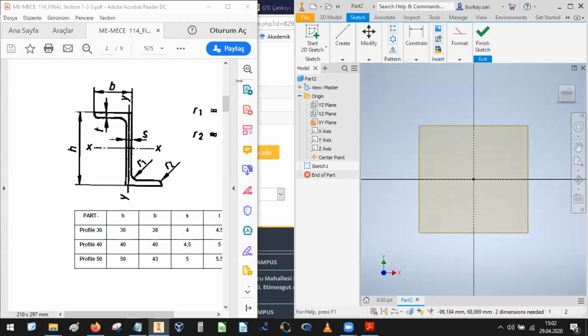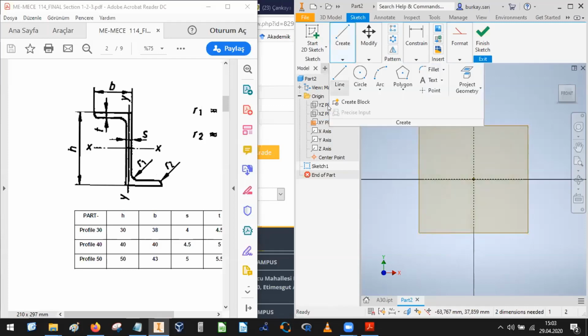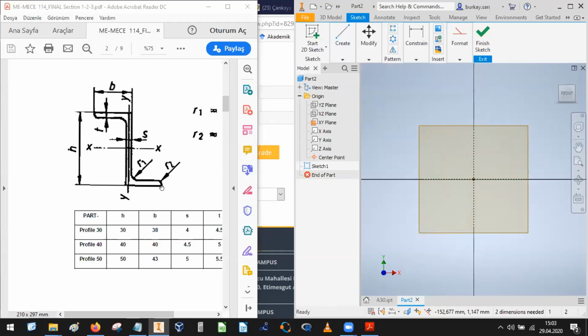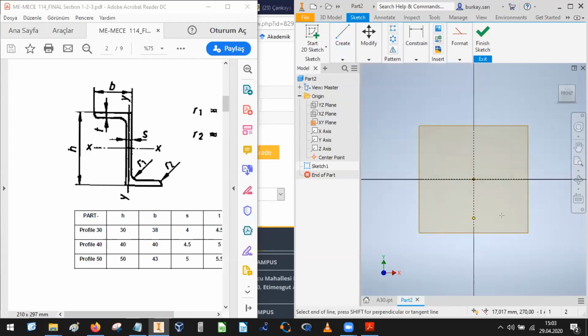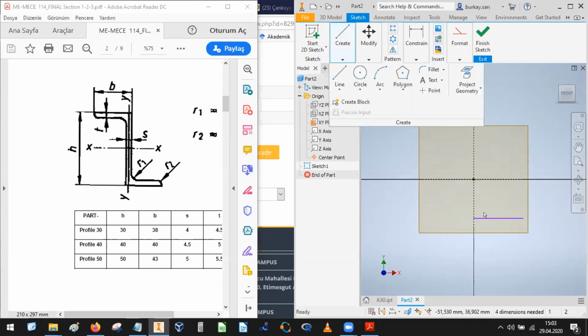The next thing, as you see, we have this leg on this side and the other leg on the other side. For these purposes, I will just draw an outline like this. I have a straight line at this end, and this line starts from the other side of the line.